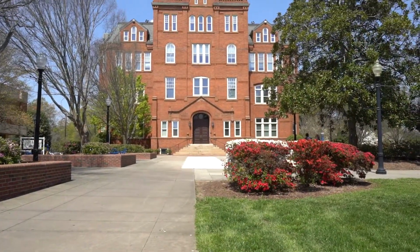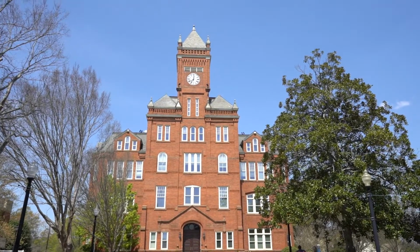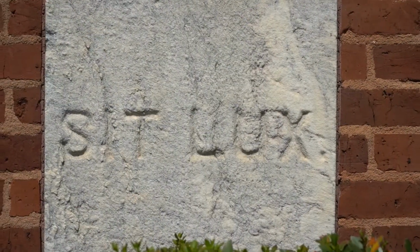Sit Lux, let there be light. Alrighty. Yeah, this building, when I came to Charlotte, I came from a part of the United States that had a lot of Victorian architecture, very little in Charlotte. This was the grandest building in the 1880s and into the early 20th century. And it had an impact on the neighborhoods around here as well. It did, and to know that the students who attended this prestigious university also helped build this historic structure that was once the known highest structure in all of Charlotte. Wow, and it still is kind of a beacon on the hill here. That is correct, yeah. And so with that motto, Sit Lux, let there be light, this is the light that they were trying to achieve.